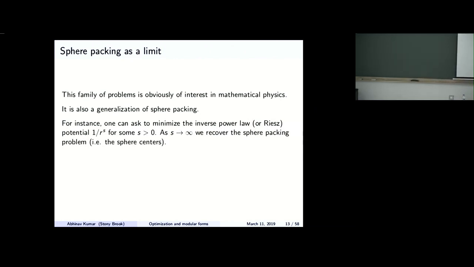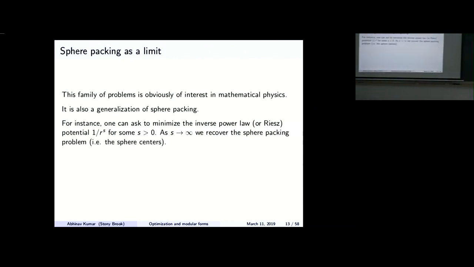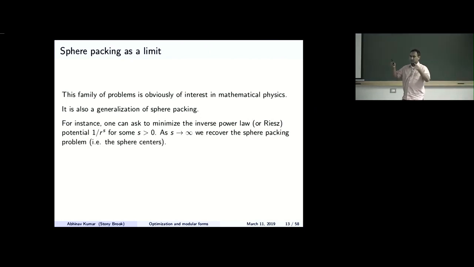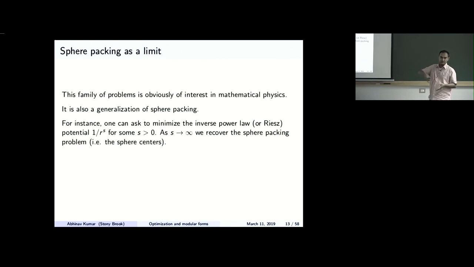Why is that? If you look at the potential energy for a periodic configuration, the smallest distance, let's say it's R0, is going to give you 1 over R0 to the s. So you get the average number of points at that distance divided by R0 to the s. The next one will give you R1 to the s in the denominator. And R0 over R1 is less than 1. You're raising it to some exponent which is going off to infinity, so that term will not contribute at all. And so the dominant term tends to be only the stuff from the nearest neighbors.